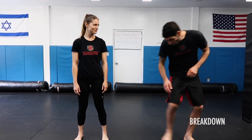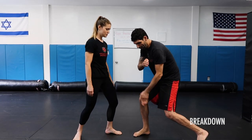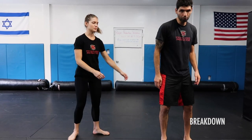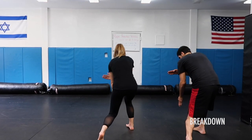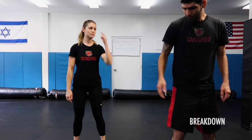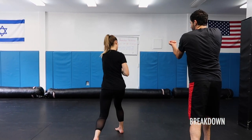As I'm turning, one — and then I hit the groin like this. Credit card swipe this way, so the index finger is leading. Let's go together: look, turn, defense, and credit card. Then I can go back, and after the credit card swipe, I go one, two, uppercut. Very good.